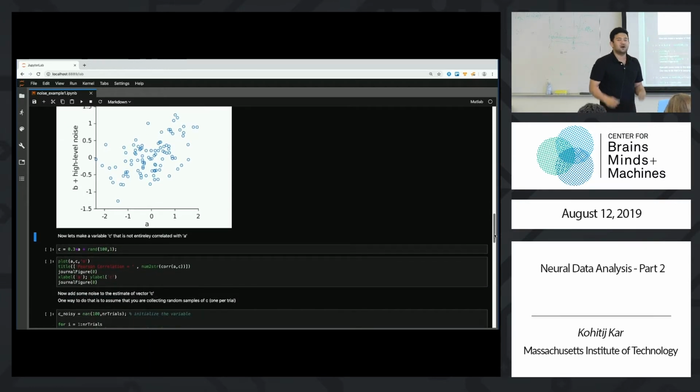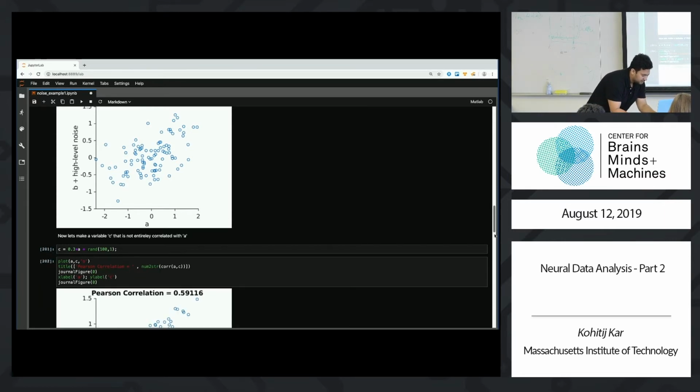So now let's define another ground truth. Let's say another measurement variable, that is C. And C is also correlated with A, but the ground truth of C has some random variation. So C is not perfectly correlated with A. That's the ground truth. So my inference after I do this experiment should not be that C is more correlated with A than B, because the ground truth in the way I'm doing this is that C is less correlated with A than B.